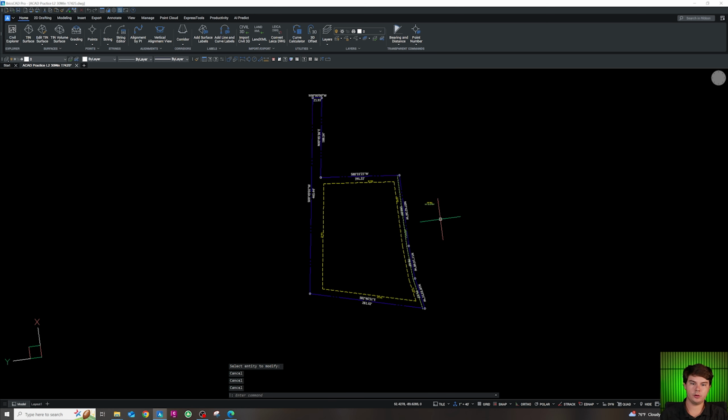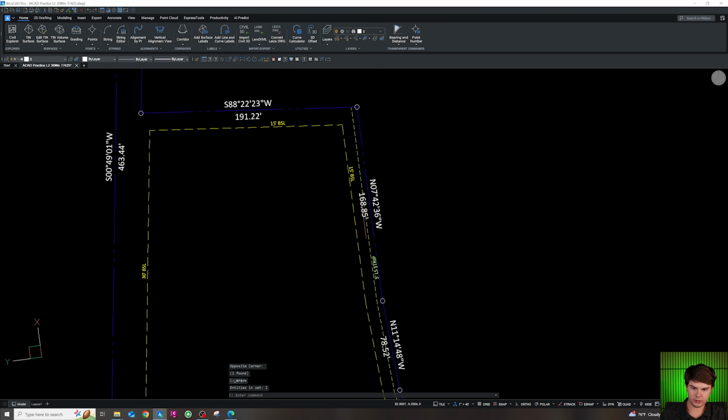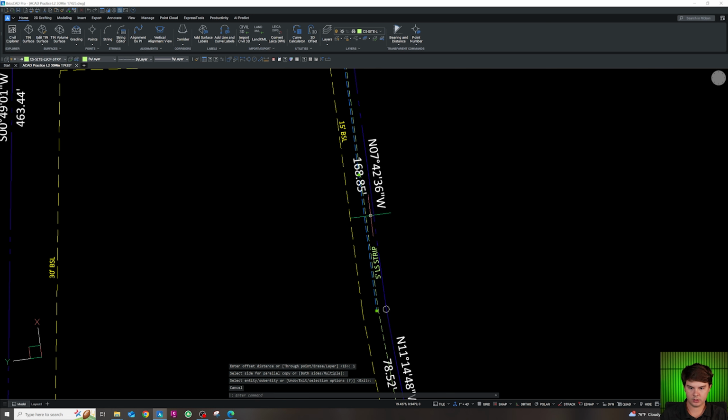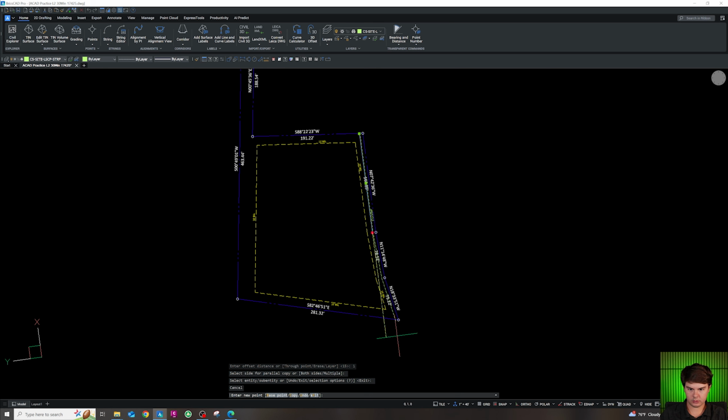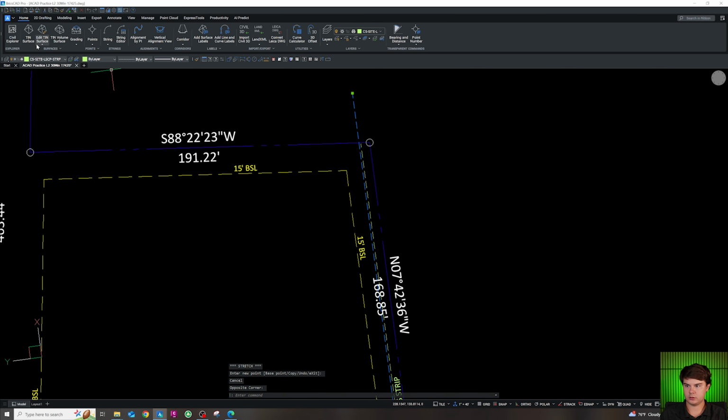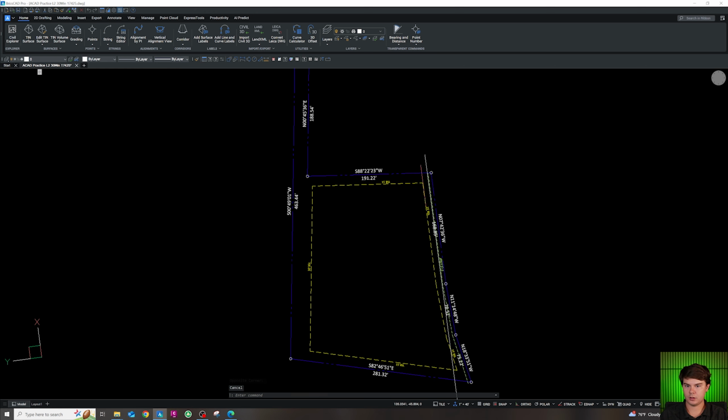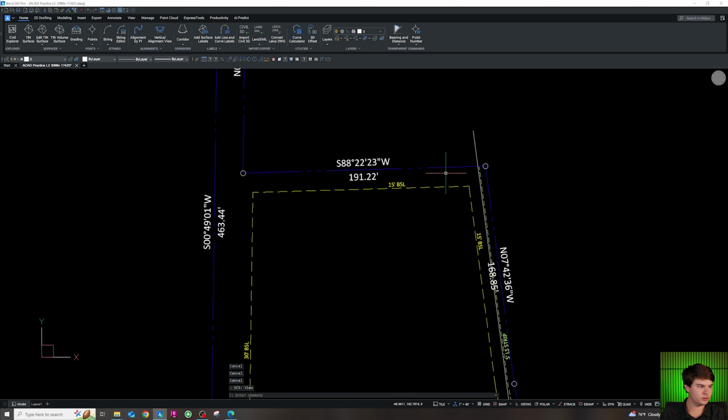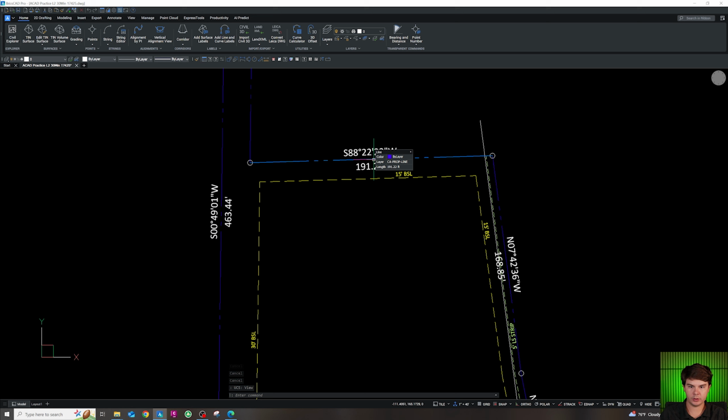Okay, now our first constraint is going to be this landscape strip. So I'm going to go ahead and offset it 1 foot. And then I'm going to extend it all the way down our site. And set this on the 0 layer. Our second constraint is going to be this property line up here. We don't want to get too close, so I'm going to give us a 5-foot buffer. Again, set this to the 0 layer and stretch this.